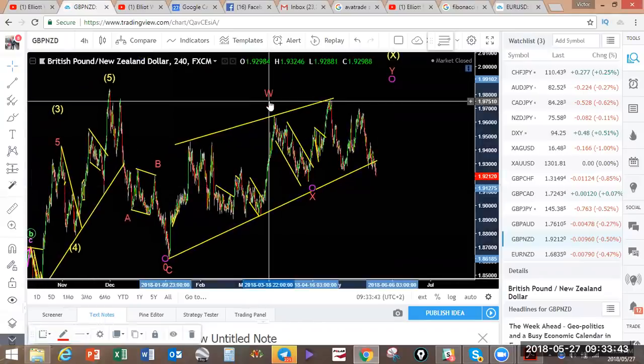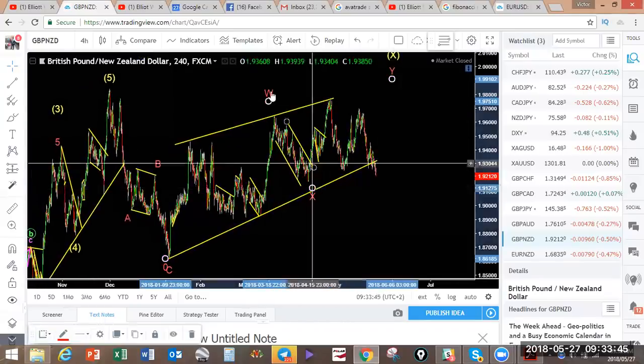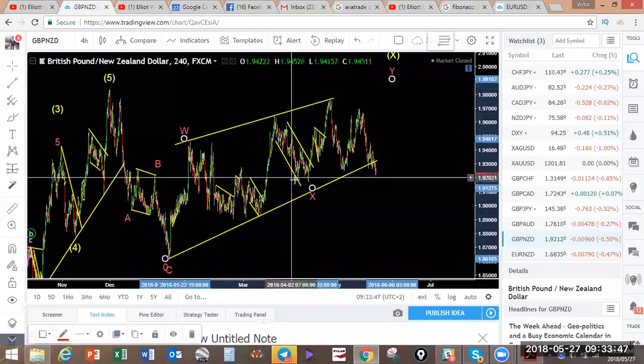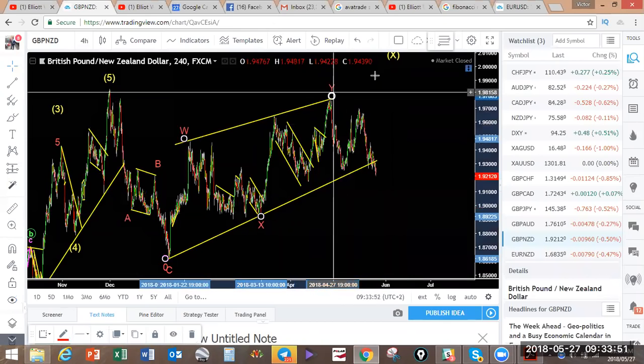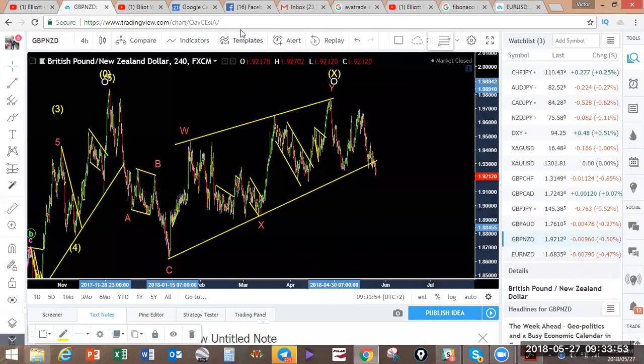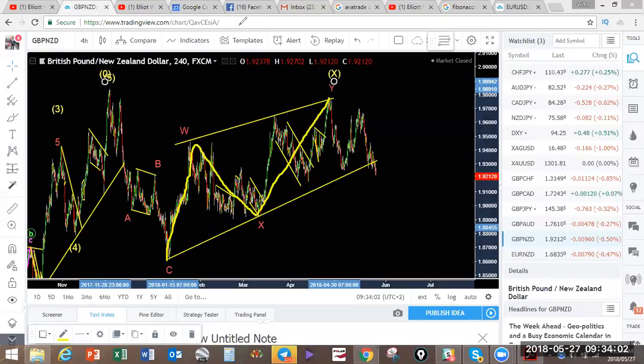So the W is actually there now. It's actually here. That is X. That is Y there. And here will just be a lower degree. So this is the structure. Structure is 1, is 2, is 3 here, and here is just lower degree here.